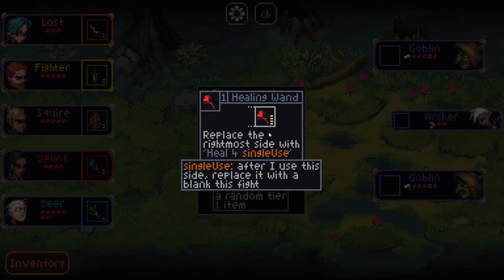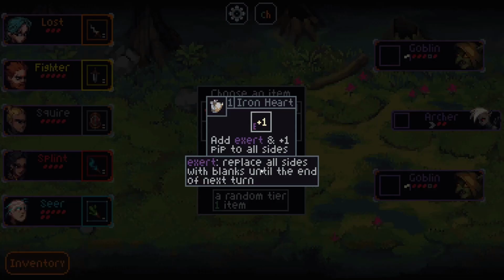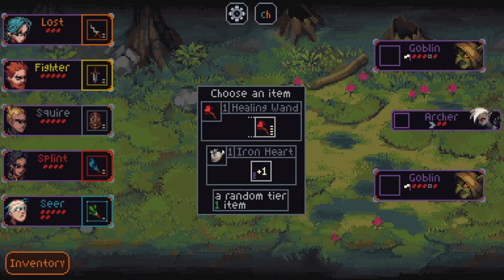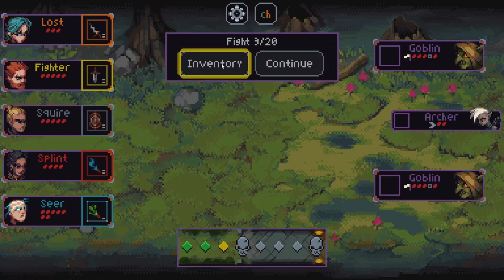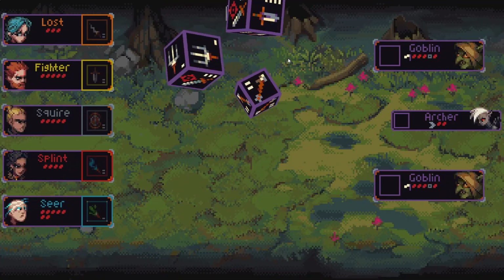All right, healing wand, rightmost side. The fact that it's the rightmost side, which is a blank for a lot of heroes, does mean I can get some use out of it throughout the game. Oh, yeah, this. Okay, there are some combos because there is an item that removes all purple and I think red keywords. So if you combo that with this, you do get +1 pip to all sides, but I don't know that I'm gonna get that. I'm gonna just grab the healing wand, stick it on my healer, and call it a day.